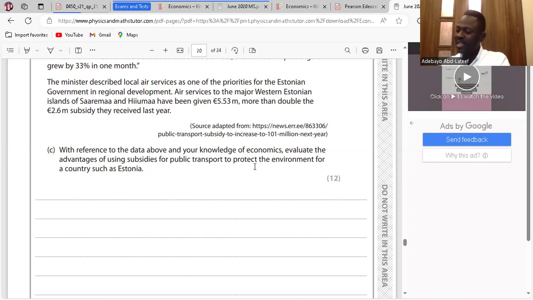Clear? Yeah. So lastly, there are other ways in which government can reduce environmental damage with less opportunity cost than spending on transportation. Government will spend on technology, maybe the use of electric cars and those. The electric car will reduce the pollution. Is it clear? Yeah. So that ends paper 2 for June 2020. Thank you.